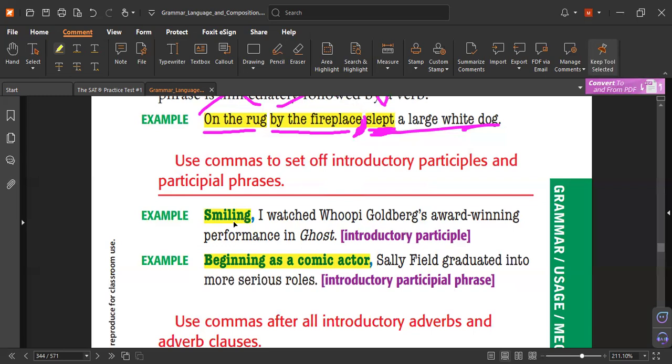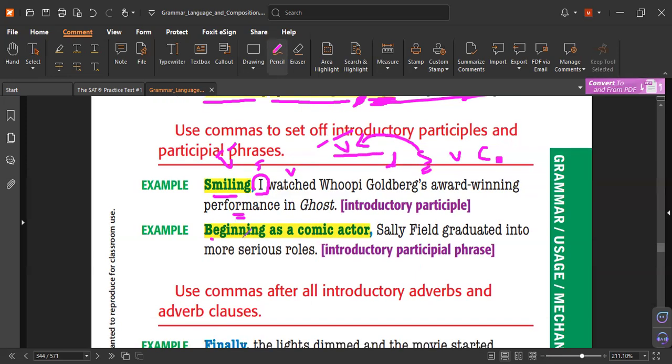Now here it's a participle, and the participle is a verb. This verb reminds us of the present participle phrase. This verb is done by what? By the subject. So I told you: phrase, comma, subject, verb, complement. Here we have a verb. The subject after the comma must do this verb. If not, the answer is wrong. Who was smiling? I, or the performance? I. So after the comma, we need the subject who did it.